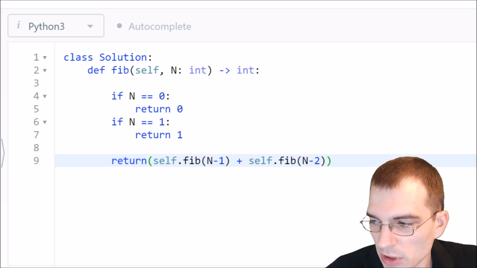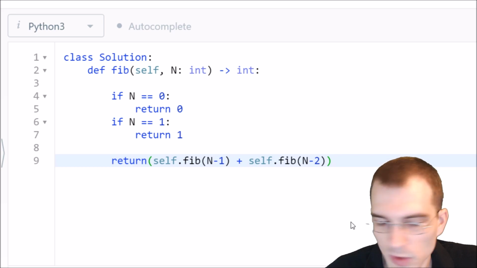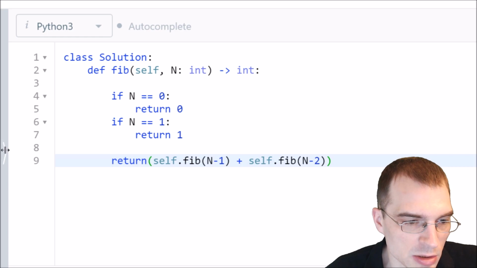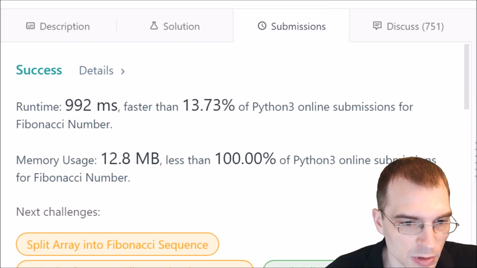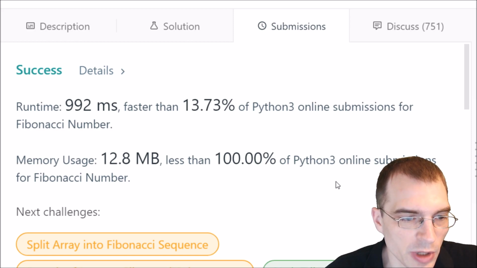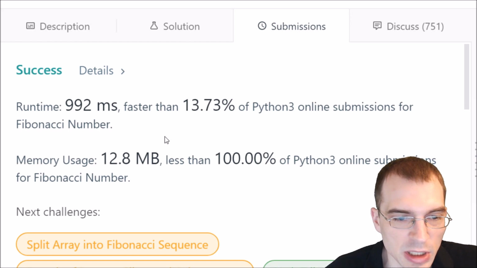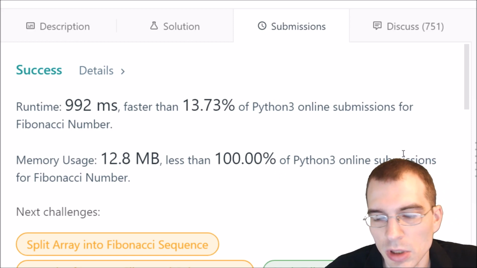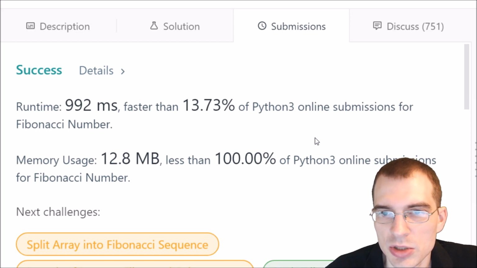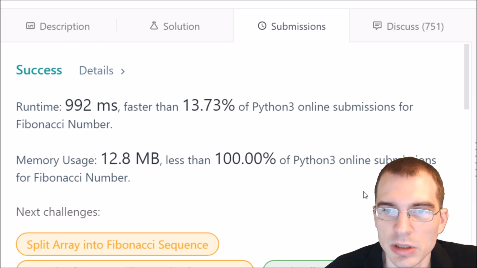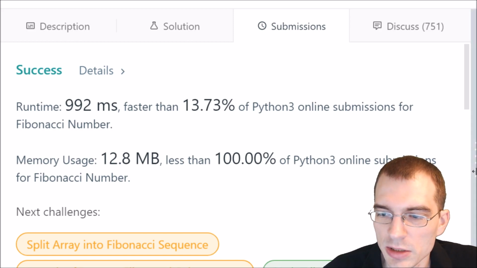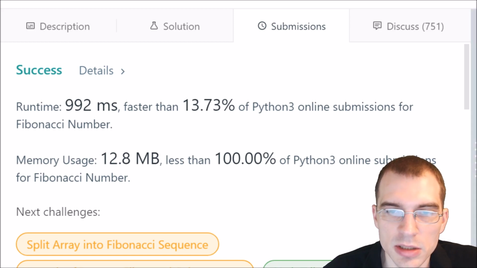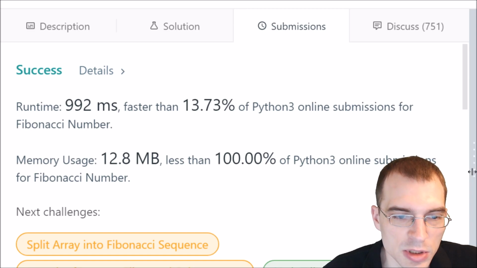So I'm going to hit submit here and see how we do. So let's pull over, and it's judging, but it should be passing soon, hopefully. All right, there we go. So the solution ran in just about a second, and it was faster than 13% of other solutions, so pretty slow, probably competing just with other solutions that were doing this type of recursion. So now we'll go back and figure out a way to make a solution that works a bit better and doesn't need to do all these recursive calls.